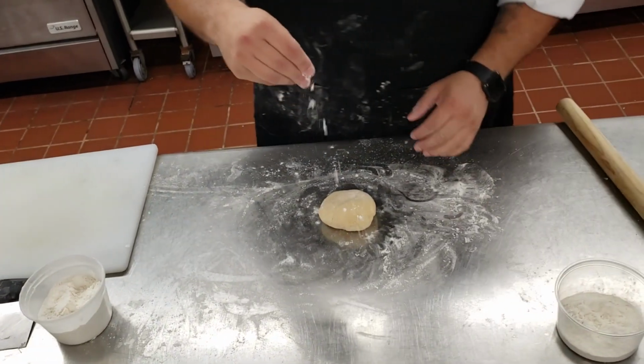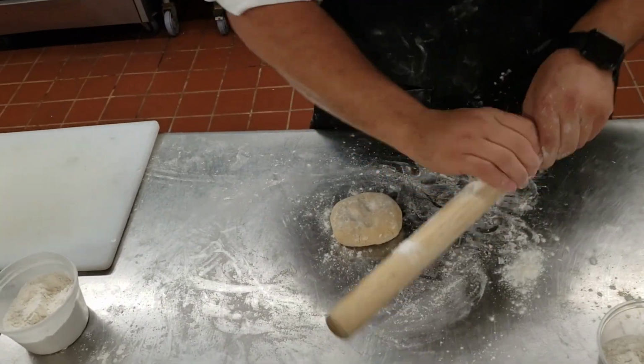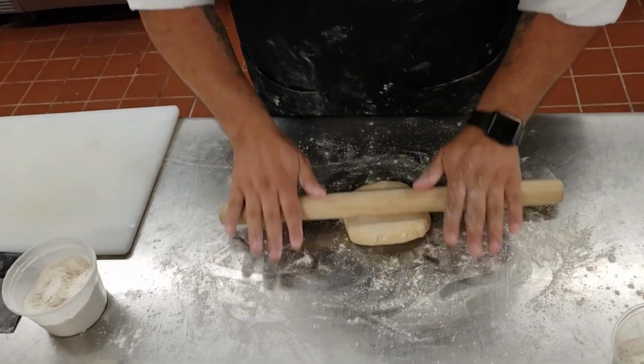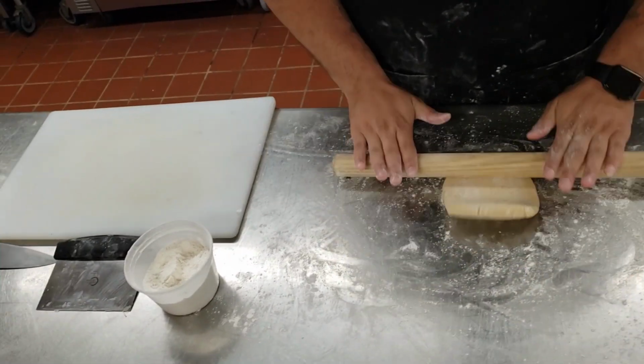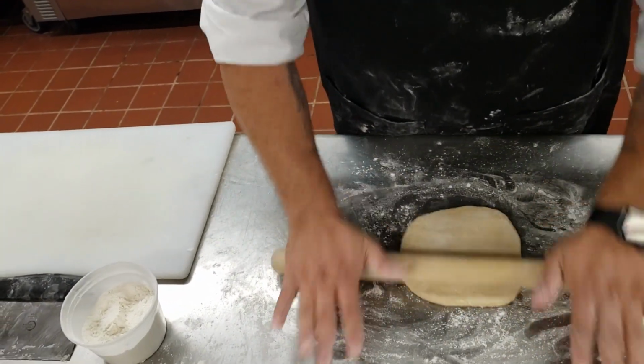So now the other half of the pasta that we did, we cut in half. We're just gonna throw a little bit of flour, same thing, right on a rolling pin. Now we're gonna roll it out. So let's just say we don't have a pasta machine, we don't have any fancy equipment, but we do have a rolling pin. So what we're gonna do is we're just roll it out.